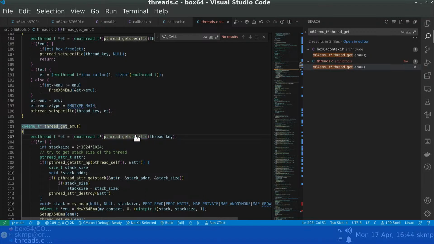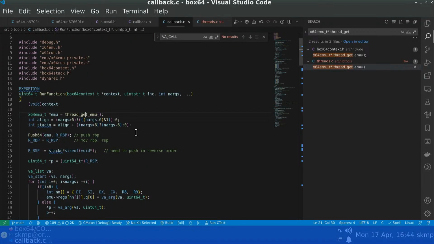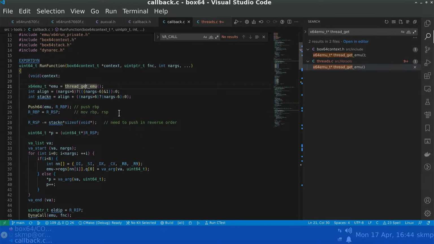Ooh, it uses pthreads. That's slow, guys. Slow. Okay. It's kind of odd.